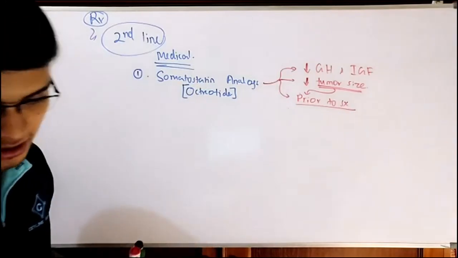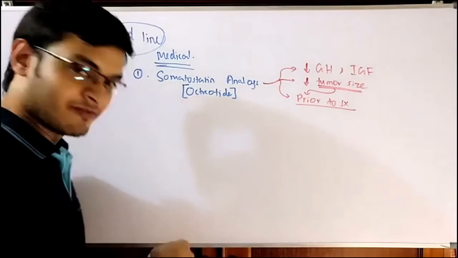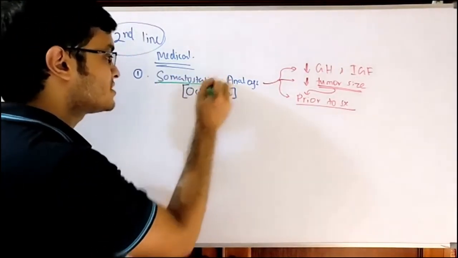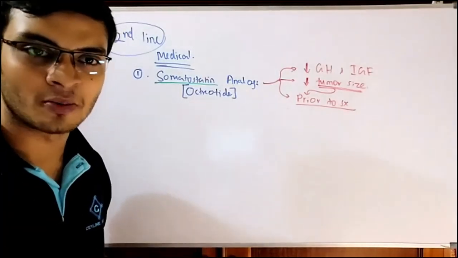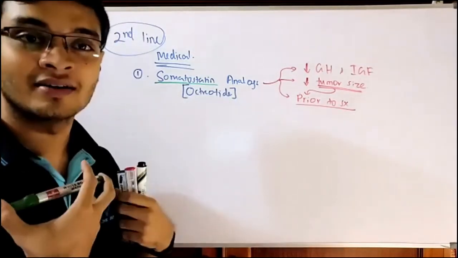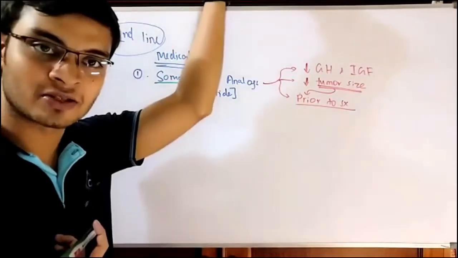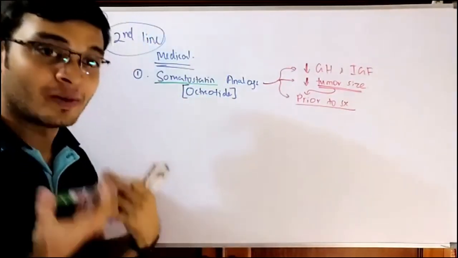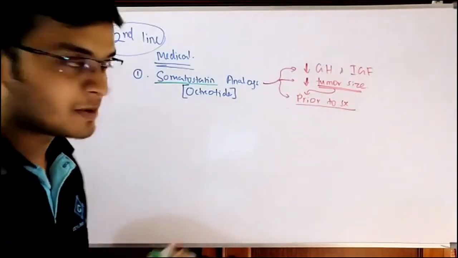Now, look at this, guys. Those who came for the GI module, and even if anyone else knows, somatostatin. We talked so much about this hormone. Now, what is happening when you give somatostatin as a drug? It's coming from your GI into your blood. Hypothalamic somatostatin was there in the hypothalamus, so no problem. But when you're taking somatostatin as a medication, as a drug, what is going to happen?